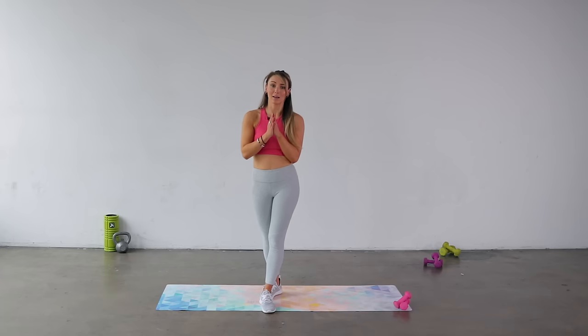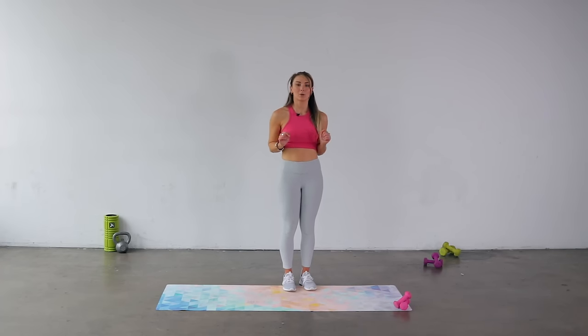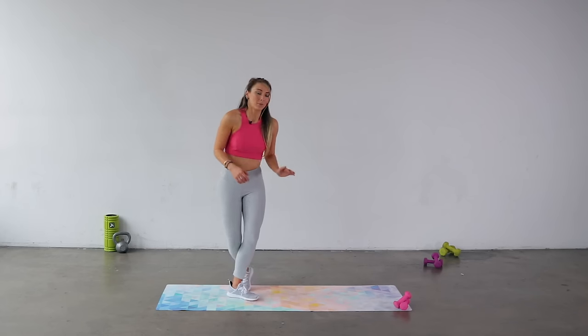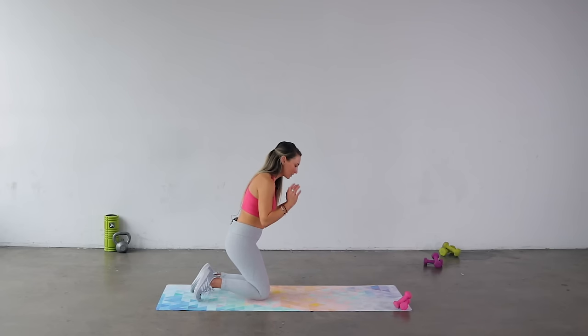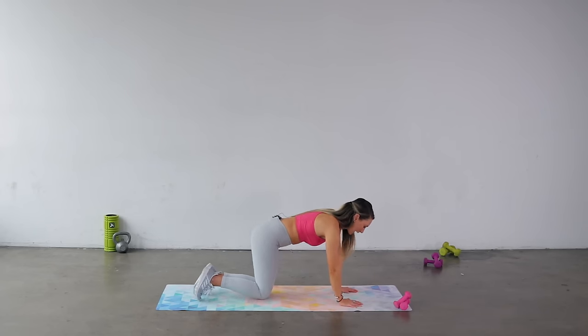We are doing Pilates push-ups. They're military style push-ups, which means those elbows stay nice and narrow. We're gonna bring it down and we're gonna find a nice, beautiful plank position. You can do this on your knees. I promise that's still plenty hard here and I will show that.